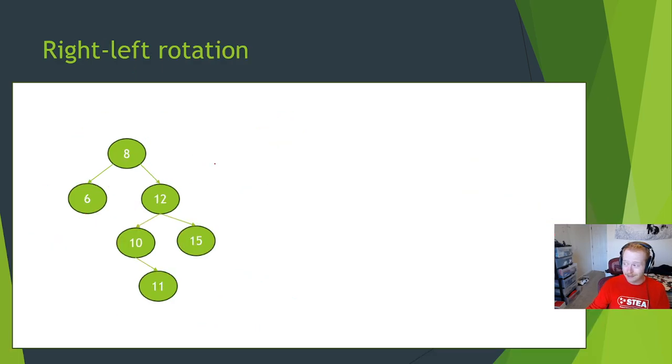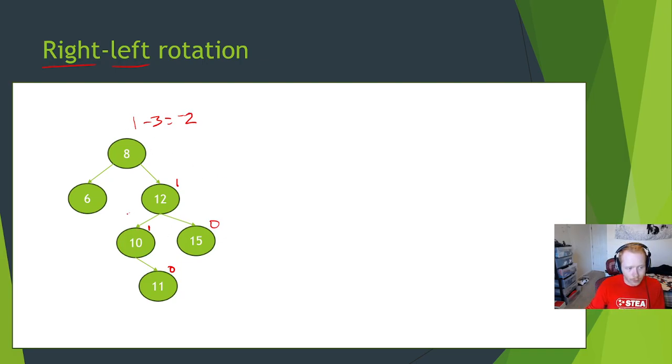Finally, we have a right-left rotation, in which we are going to rotate right and then to the left. So let's go ahead and get these numbers cooking. We have a 0, a 1, a 0. This is going to have a 1 on it. This is 1, 2, 3 minus 1 minus 3. We get a -2, and we know we need to rotate.